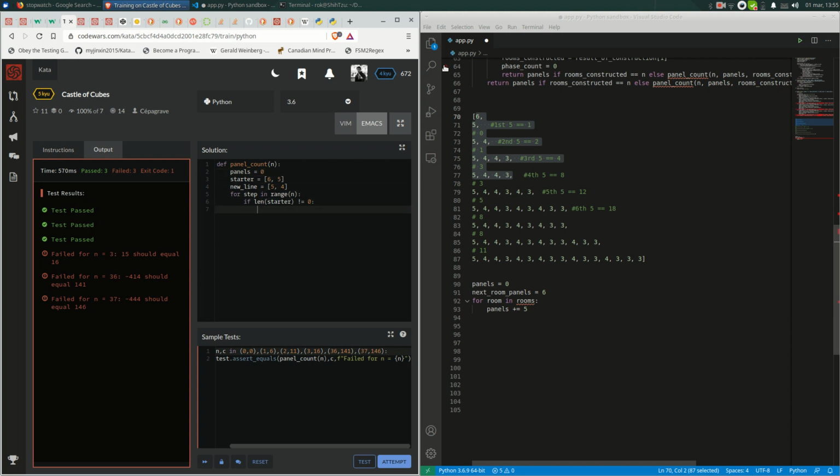If length starter is not 0, then panels is incremented by taking the starter dot pop the 0th one, and then we return the panels.